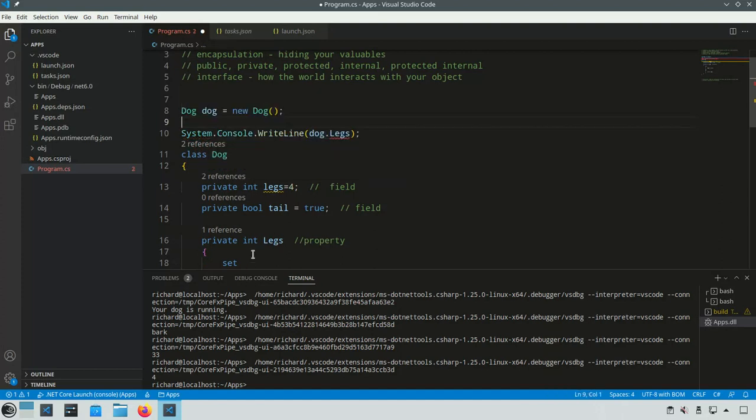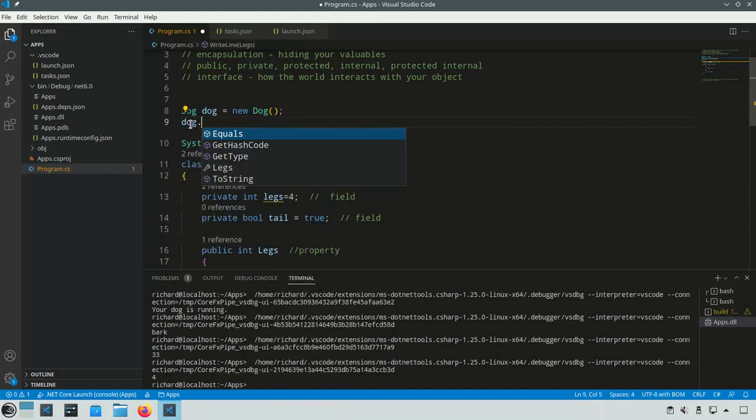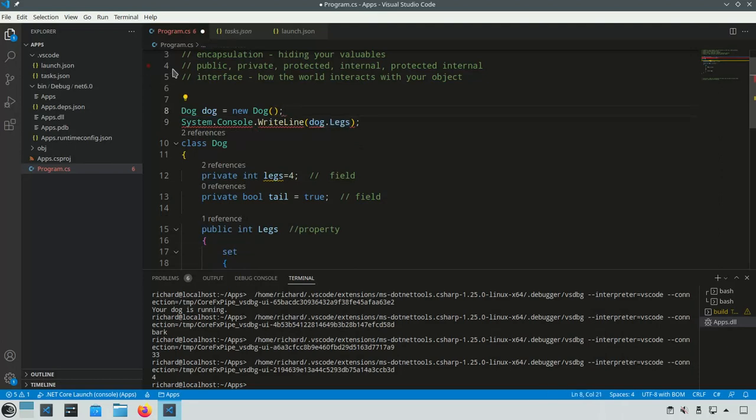But if I put public, then it should be accessible right here. Okay, so I hope that makes sense. Your computer won't let you access it if it's private because you left the class. But if it's public, then you will be able to see it. And you know, some things are private and some things are public. What are those things? Okay, well, let's go into a little more detail.